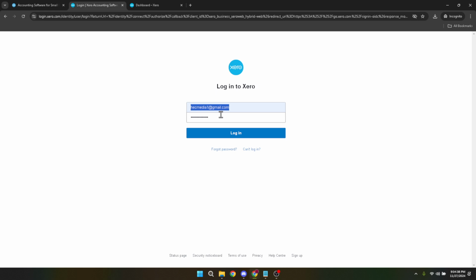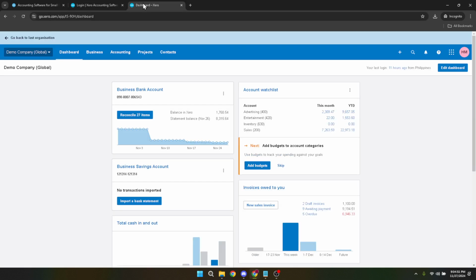Click on that. You'll be prompted to enter your email and password. This should be the email and password you used when you signed up for Xero. If you've forgotten your password, don't worry, Xero provides an easy way to reset it. Once your details are correctly entered, click on Login. Assuming your credentials are correct, you'll find yourself in the dashboard of your Xero account. This is where all the magic happens. Your dashboard is the central hub for your business's financial activities in Xero.